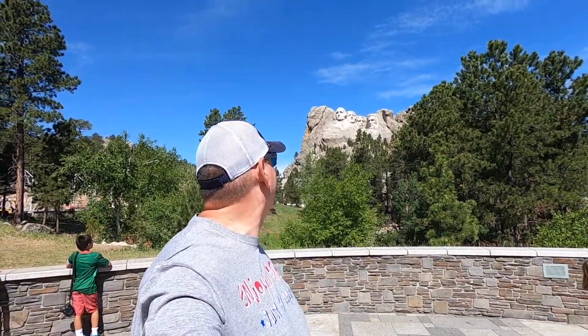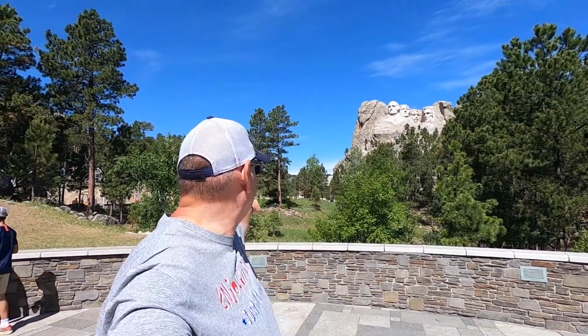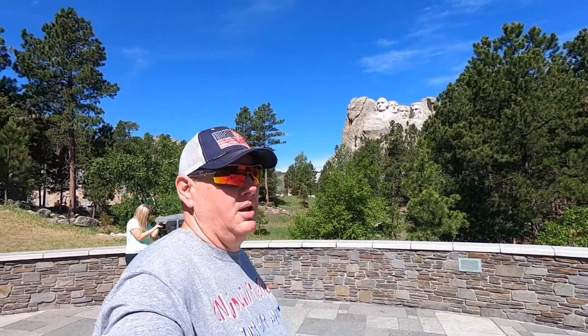Yeah, it's a bit of a shame that they're doing a lot of construction. Can't see it probably from this GoPro, but they actually have people up there on top of Roosevelt doing some construction up there. And as you saw on our way in, they're doing construction all down the pathway that leads to the better view. But we're here, we're getting some good shots, get some good video.